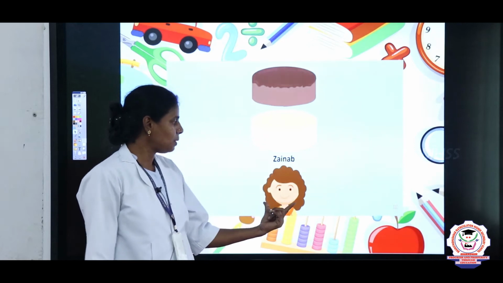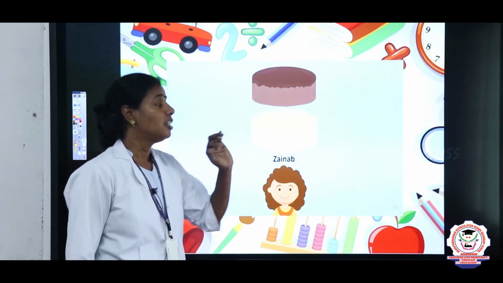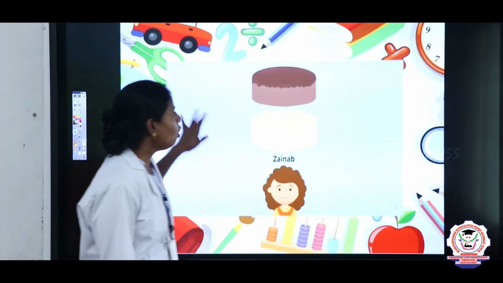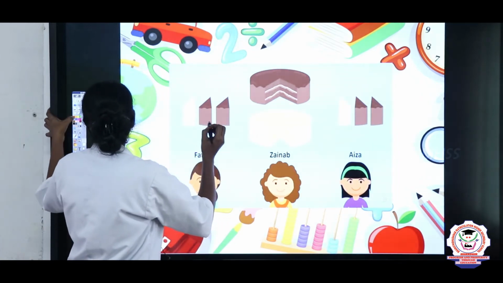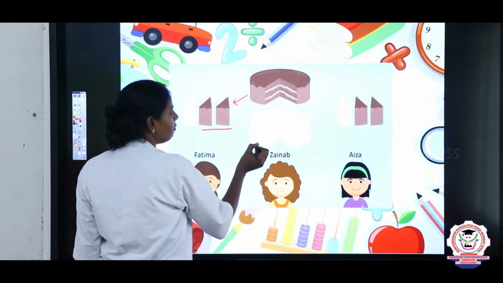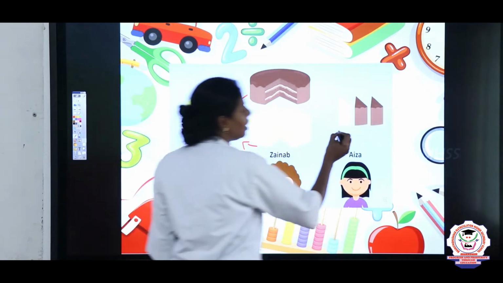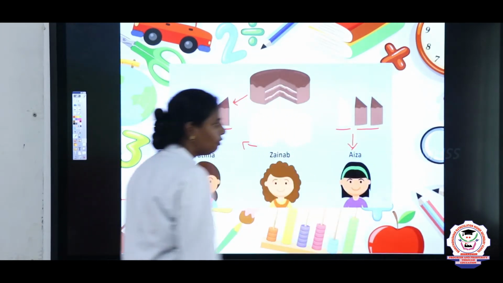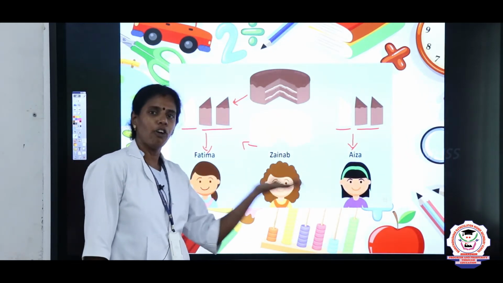See, in this picture, for her birthday, she bought 2 cakes and she is going to distribute these cakes to her 2 friends, right? See how she is going to distribute: she is going to give 2 pieces from the chocolate cake and 1 piece from the strawberry cake to each of her friends. So from strawberry 1 and chocolate 2 for each of her friends. Likewise she distributes the cake to her 2 friends.